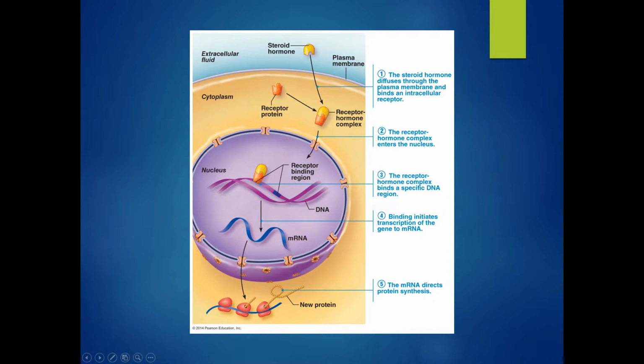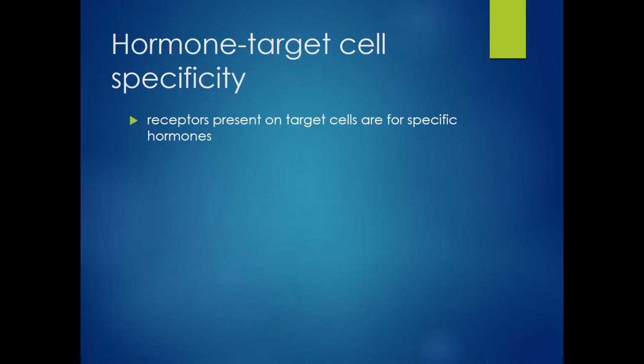So you can either have the receptor out here in the cytosol, or you can have the receptor in the nucleus. And I know the book doesn't separate those out entirely, because some of you asked what is the difference between an intracellular receptor and a nuclear receptor. Well, it just depends on, is one cytosolic or one found within the nucleus. So that's that.